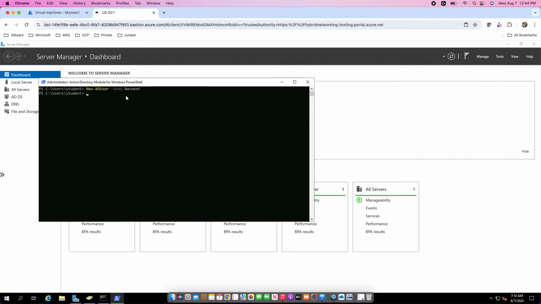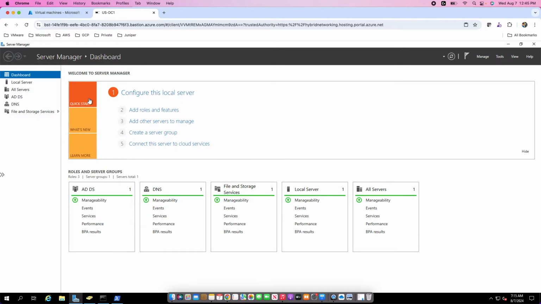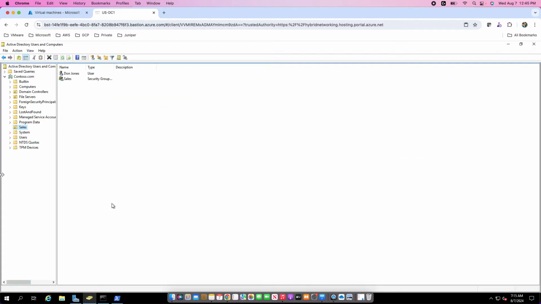If I create this user account without defining any path, it will go to the default redirection container, and the default redirection container I defined is this sales OU. You will notice that user Navneet is created here instead of Users because I changed that default redirection to sales.